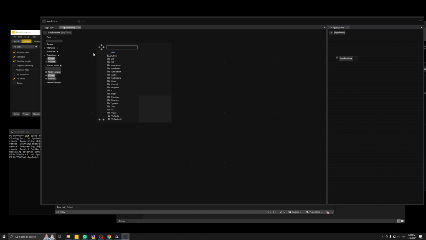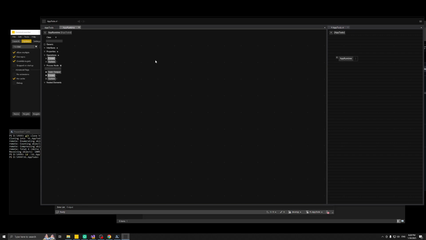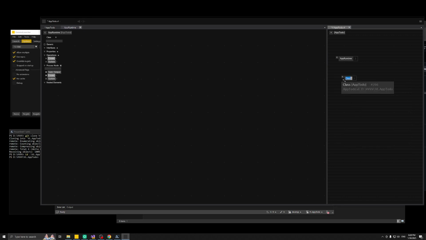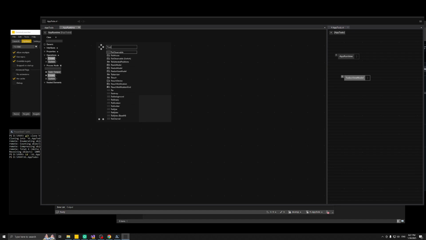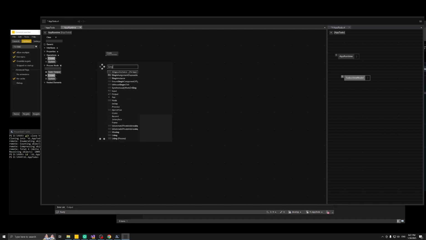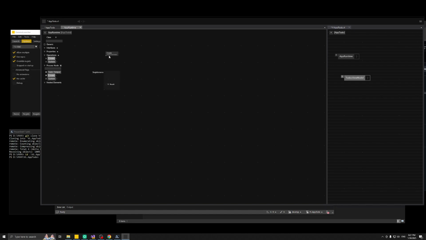So what we're going to create here is another class, and we're going to call it Todos view model. And for Todos view model, we only want to have a create, and we want to have this create inside of the singleton instance.